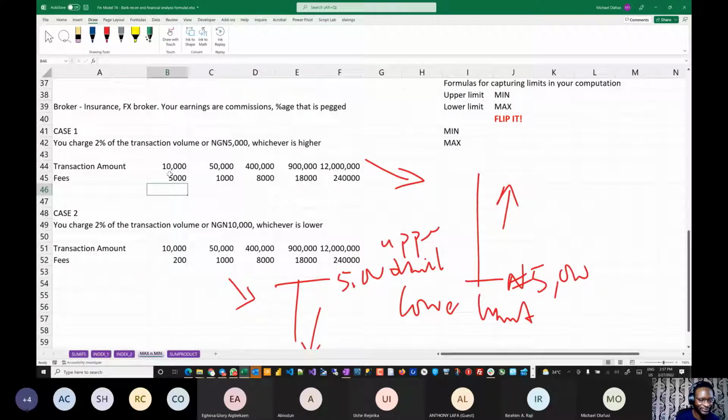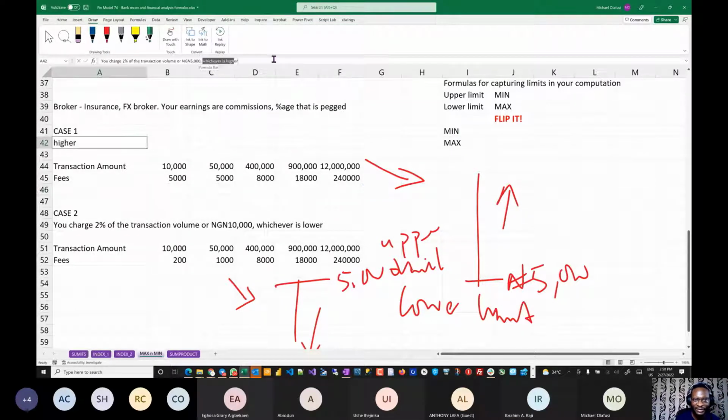Apologies for the confusion. But all that I've said is still valid in terms of whatever comes to your mind, flip it. Where I confused myself is in this, which is why it's good to draw it. I should have just said we have set a lower limit.